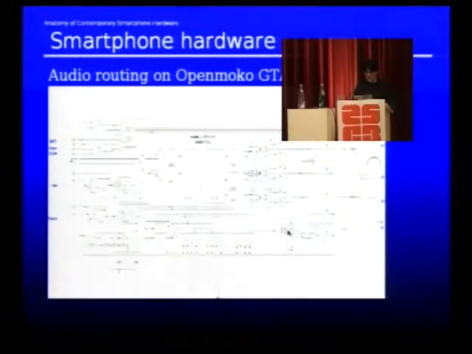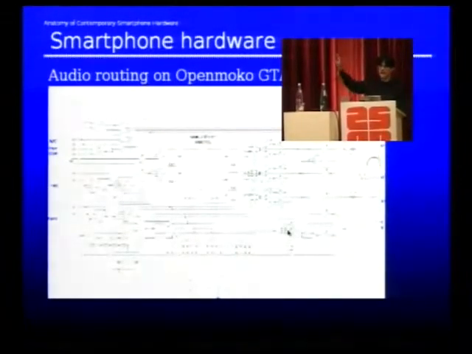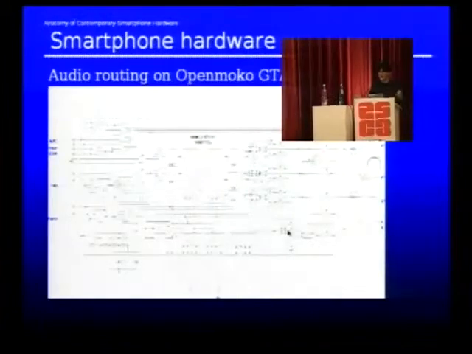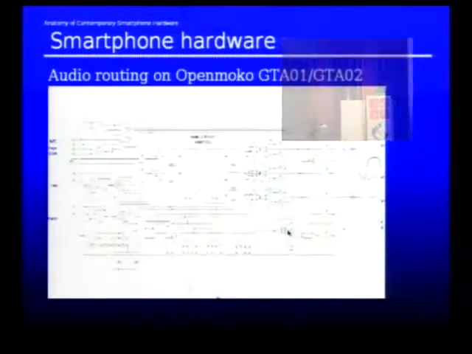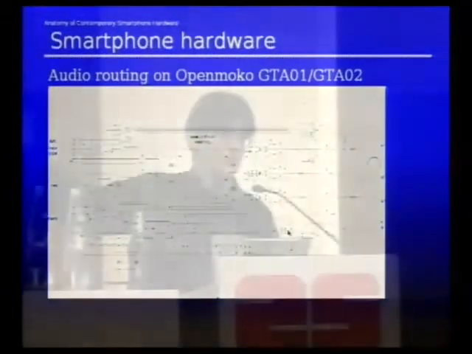Believe it or not, it can get fairly interesting to play with these things, because if you have full control of this, you can do things like play back an MP3 file and feed that into your GSM voice call, or record from the call, or do all kinds of interesting things. It's possible, it's there. And this is not particularly complex, right? OpenMoko is just an example. This chip is used in a number of different devices, and similar chips are used in all smartphones. So there's a lot on the audio side just for that. The digital part, like here on the bottom you have the PCM to CPU and to Bluetooth part, is not shown. All the details have been left out, so this is already simplified to some extent.